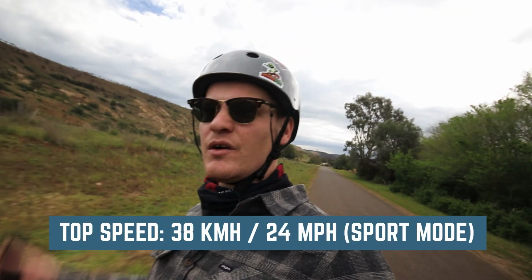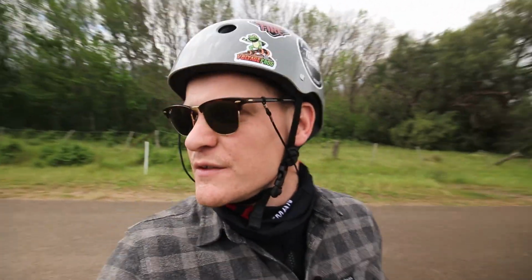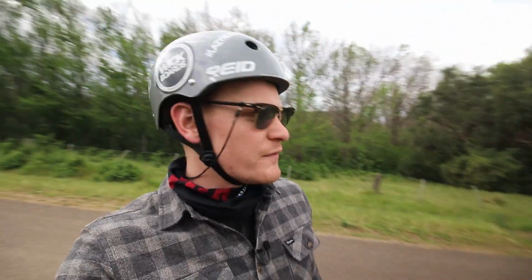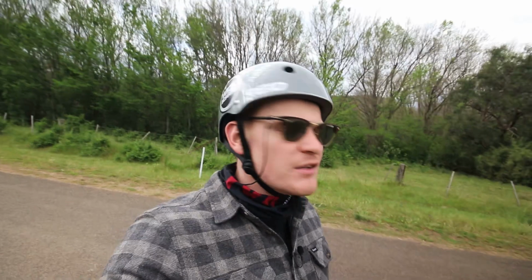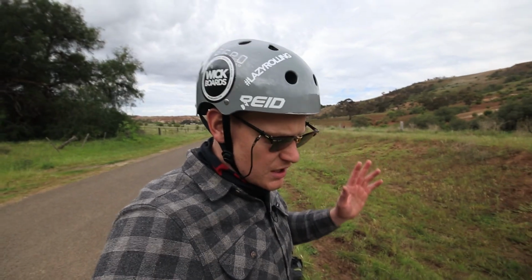38 kilometers an hour on sport mode. That's still pretty decently fast. You're not gonna be riding that hard too often. Turbo modes really feel like really fanging it with friends and having a good time. But most of the time when you're commuting, you're gonna be doing 30 kilometers an hour, maybe 25, depending on how confident a rider you are, what kind of roads you're on, but I'm pretty happy with that so far. That's pretty much all of the tests except for the range test.